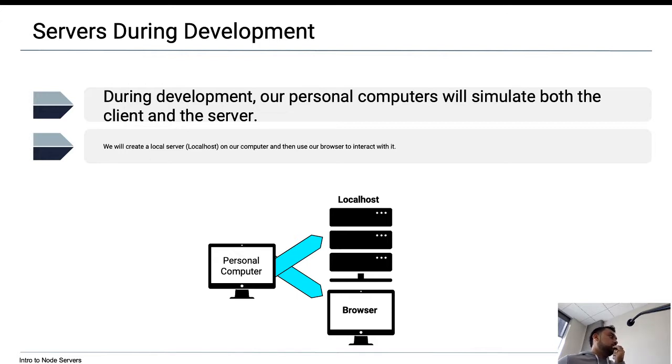So if we create our own server, would that mean we wouldn't have to have something like GoDaddy? That is called hosting. Once you have your server, yes, you will have to get hosting, like a URL. That's where it will run. For example, once we get to Heroku, Heroku gives free URLs, but the problem with that is those are randomly generated names, so you will see some weird names. But if you don't want that, yes, you can buy those URLs and then host your code over there. The code is exactly going to be the same, so we need to worry about the code first, what it needs to do.